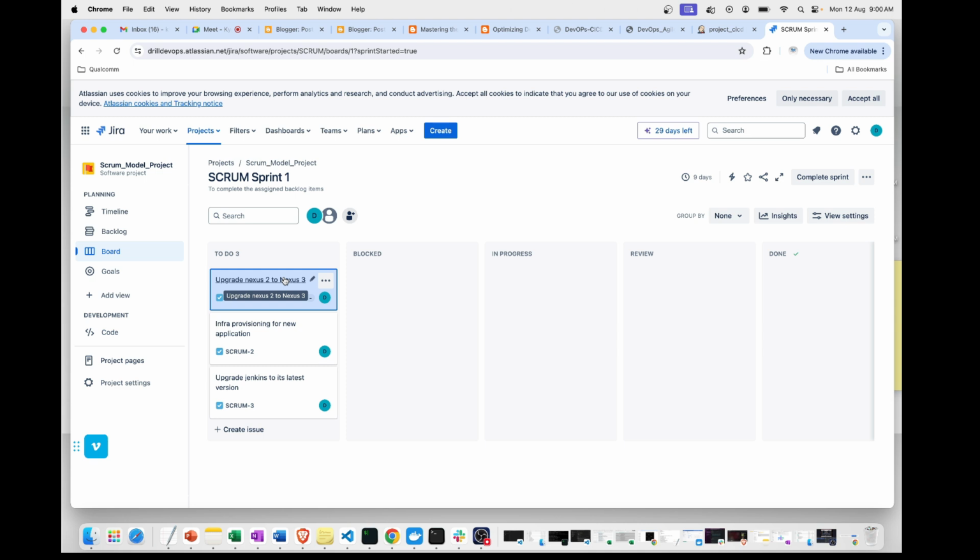Nexus is used for storing the artifacts. Once you build your code, you get the artifacts and you store them. Another purpose of using Nexus is to store the dependencies. When you are building the code, your code needs some dependencies from the internet. Ideally, in the organization, we should not let our things go outside of our network, so Nexus will be running within our network. We use Nexus for storing dependencies as well. In such a scenario, you cannot take the risk of directly upgrading without proper analysis and planning, right? So we have to divide this into bits and pieces.